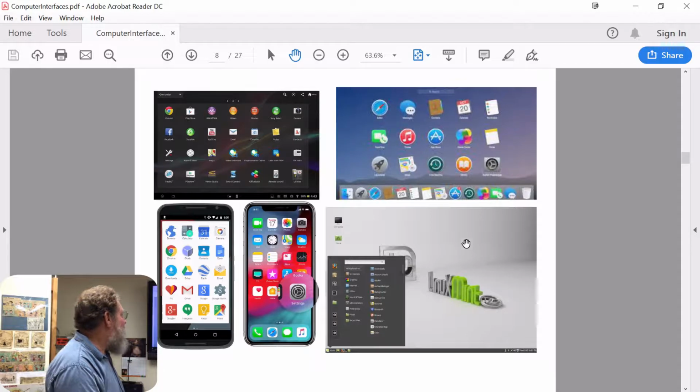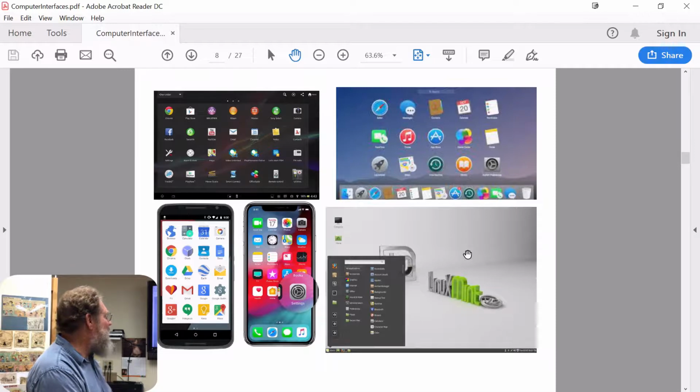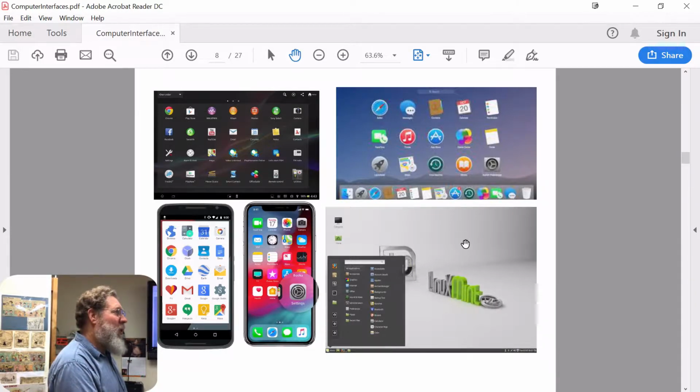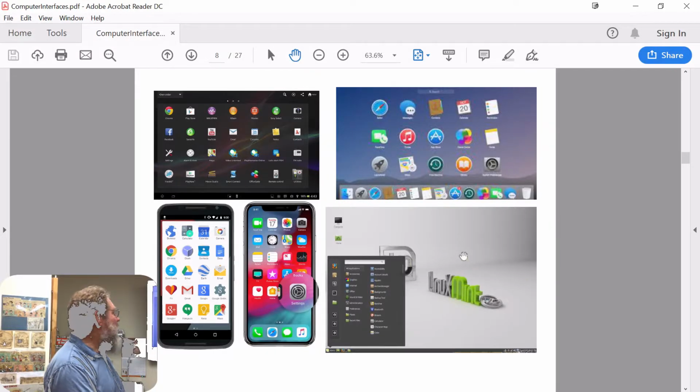I put this up for Jim. He loves his Linux Mint, and I use it too. It's a pretty good operating system. If you have an older machine and you still want to use it, especially a laptop you want to keep carrying around with you, Linux Mint is really pretty easy to do and not that difficult to manage with a little bit of help. But you will need a little bit of help. The thing that's so cool about Linux Mint and other Linux distributions is that there's a very live and active user community online that you'll either already find the answer or they'll be able to help you answer any question that you have. Sometimes nicely, sometimes not so nice.